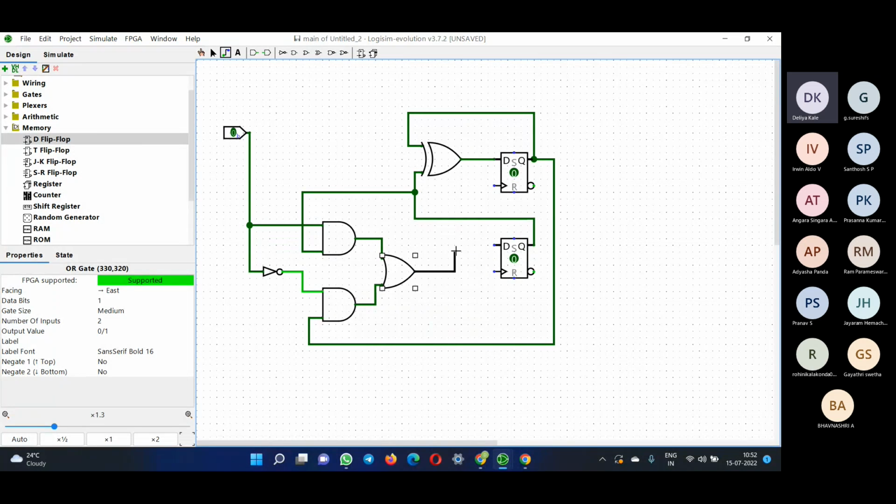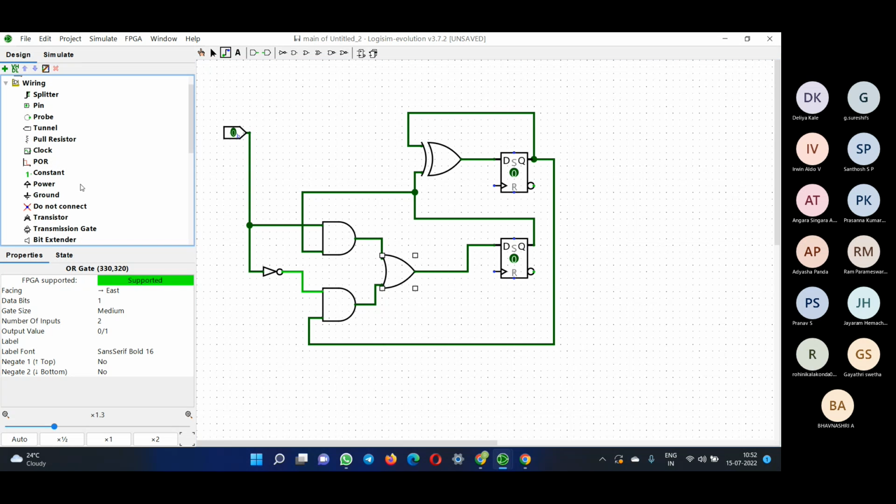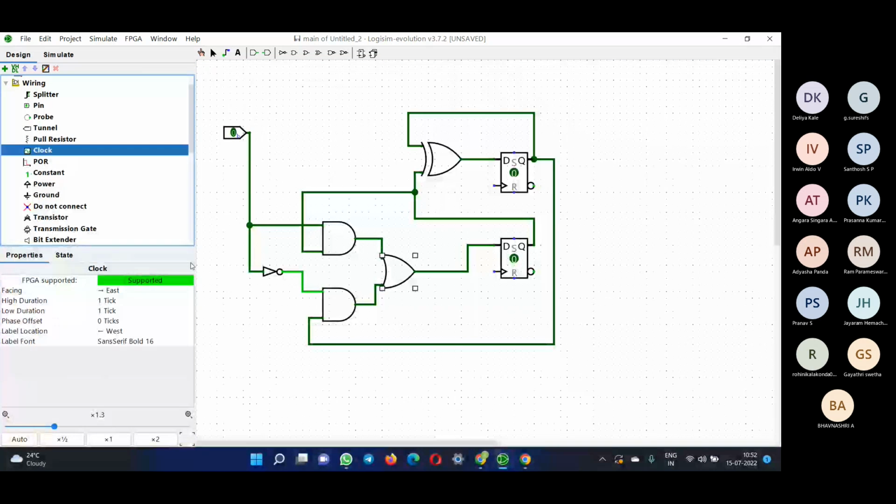And this will be input to the second D flip-flop. Yeah, now we are almost done. Let's put a clock. Place a clock somewhere.